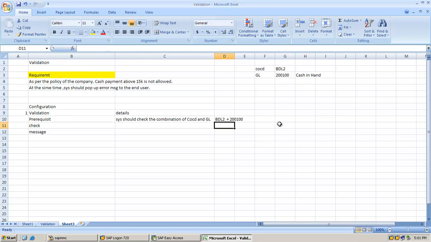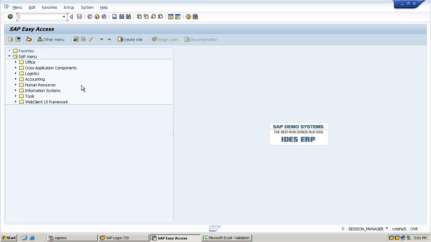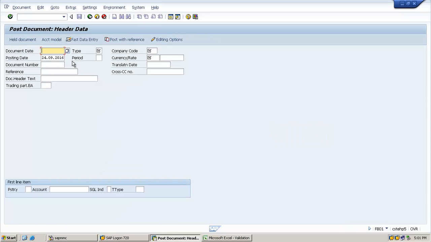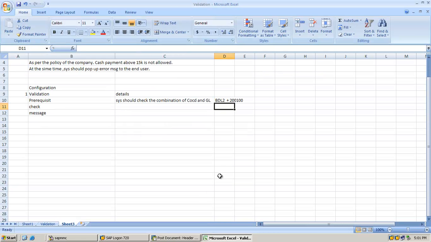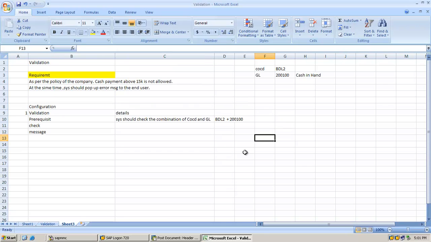Whenever the user enters, like if you take FB01, post document header, any accounting document has two aspects.